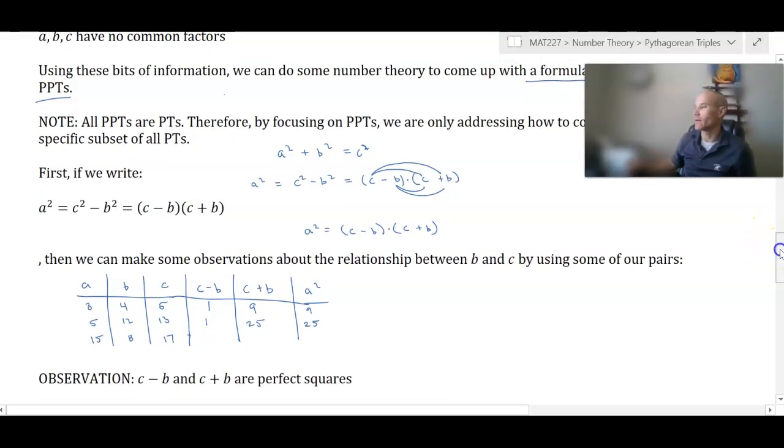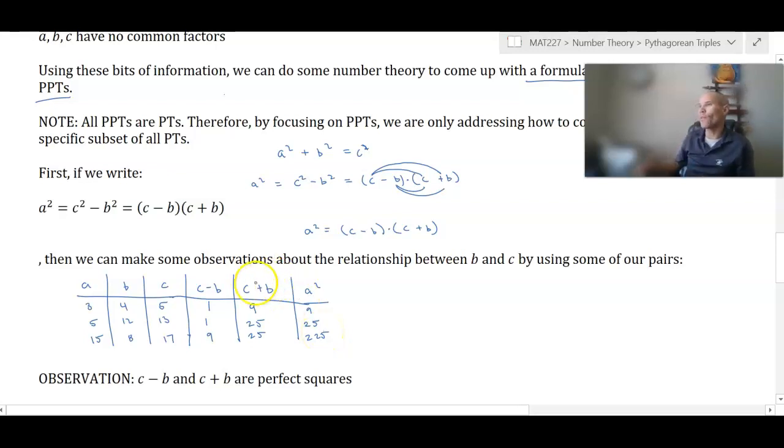That's going to be the key here, is making sure that we identify A and B correctly. Otherwise, if we switch A and B, this is going to become a little bit more interesting. So let's always make sure that B is even, as we've indicated. Okay, well, if that's the case, then C minus B is 17 minus 8, which is 9, and 17 plus 8 is 25. 9 times 25 is 225, and 15 squared is 225. So this works out as well.